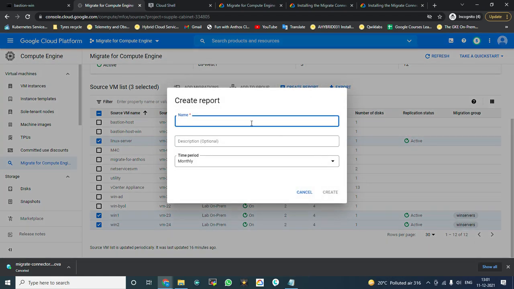Here you have to supply the report name. It can be anything because it's just for your reference.